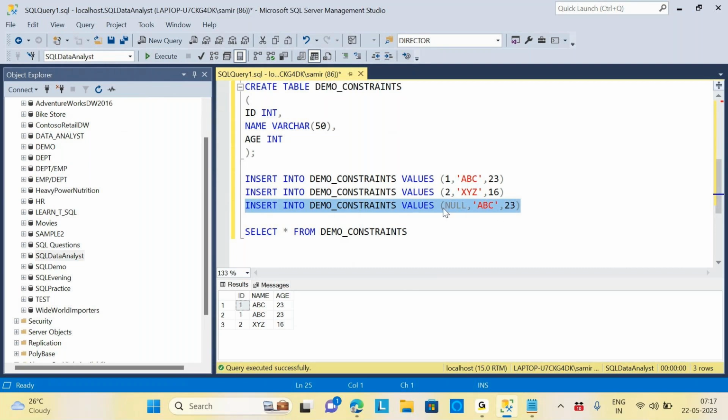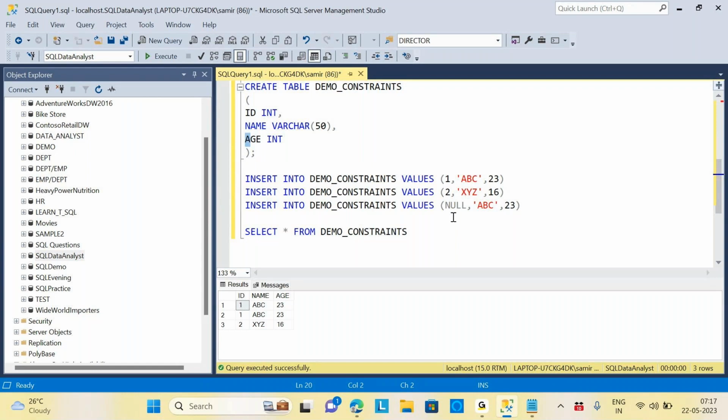So in the third record, I'm inserting null, a name, and an age. Let's take that you are entering data for employees. The first column is the employee ID, then name and age.